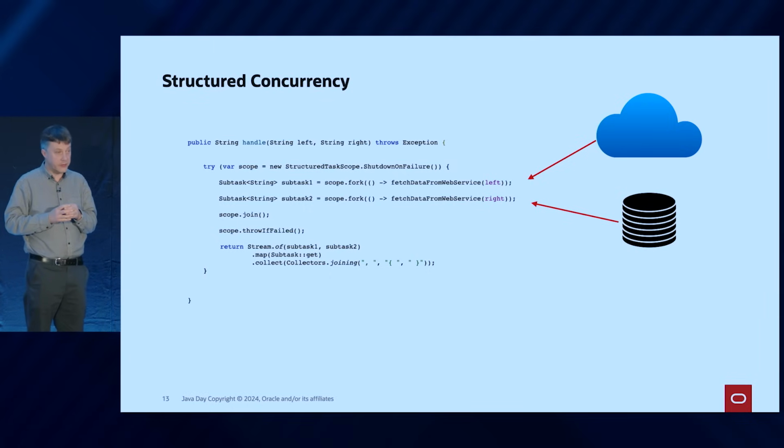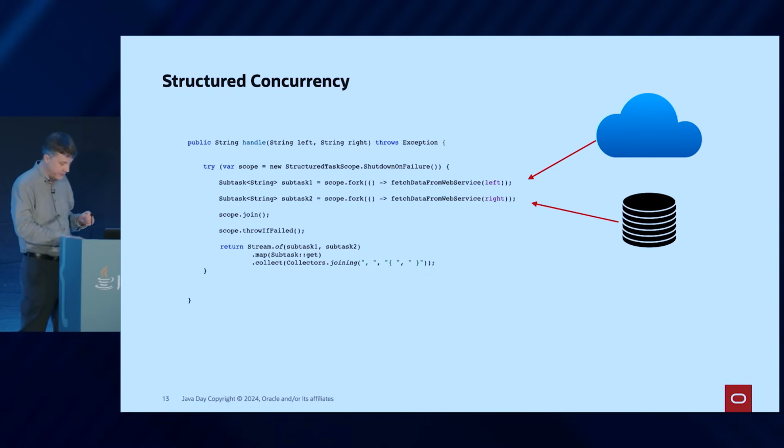With this pattern that we're seeing on the screen here, we avoid the problems that I was showing in the motivating example earlier on, in that we don't have threads that are left behind. And in addition, we're not waiting for other things to complete when we get a failure. So this is just one way to use this API.